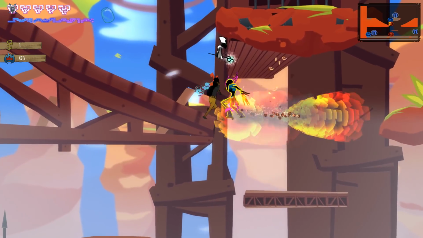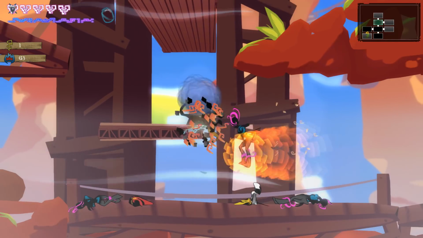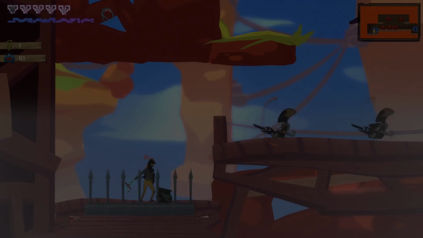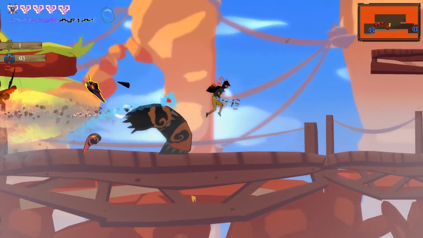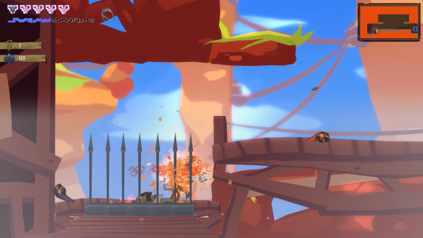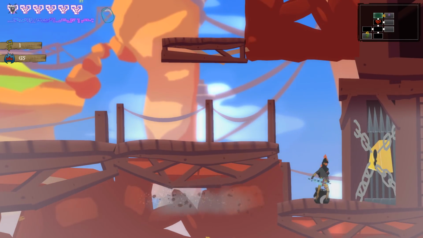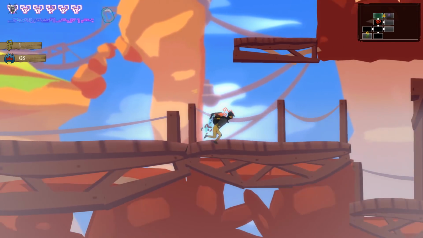Yeah, I can get quite a few little friends, but they don't do much. Alright, I don't want to deal with any of this. Alright, so that's a max health up. Basically just gives me another heart. You seem to get these a lot with Mr. Orange here. I've never got them on any other character.